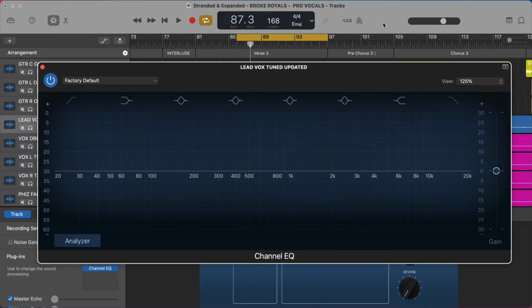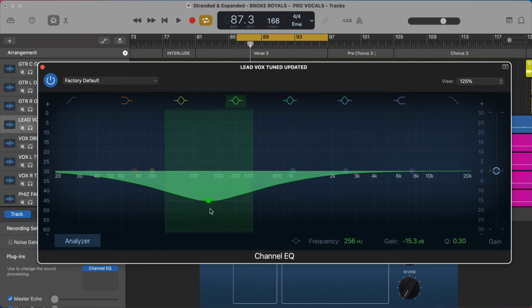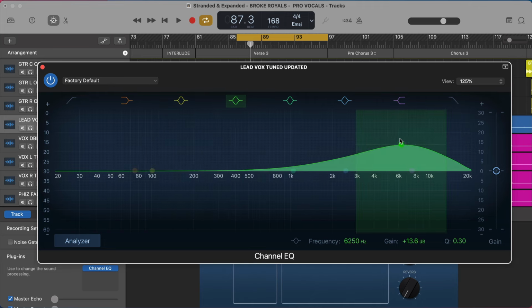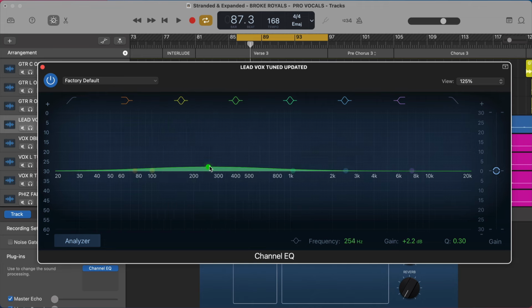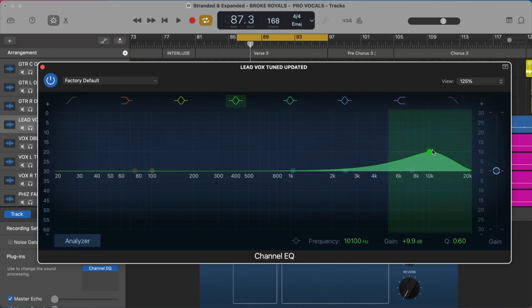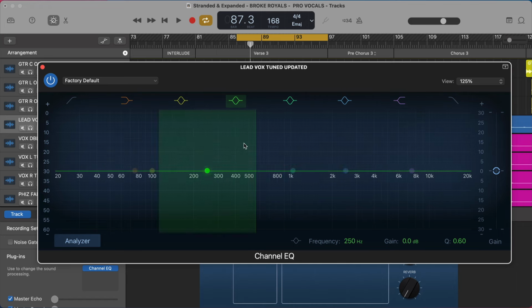Okay, the first thing we need to understand to use EQ to shape our vocal sound is what exactly EQ is and how it works. So EQ is a tool that allows us to boost or reduce the volume, cut the volume at specific frequencies along the frequency spectrum for our source. Now, the frequency spectrum sounds complicated, but it just means super low frequencies up to super bright trebly frequencies. And this may seem intimidating. It may seem like you have infinite possibilities across this entire range, but the reality is you don't. You have five distinct areas in a vocal sound that you may need to address on an EQ. And so we'll go over what those five areas are in this video.